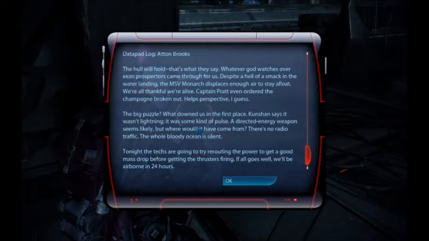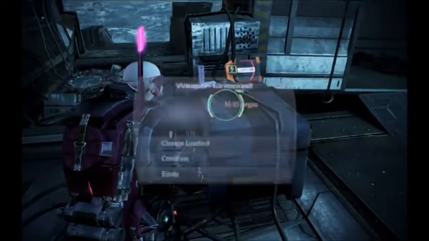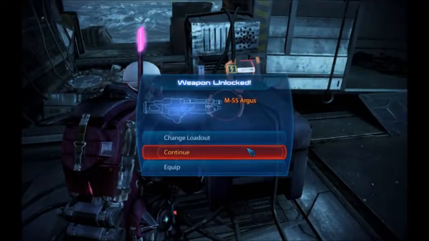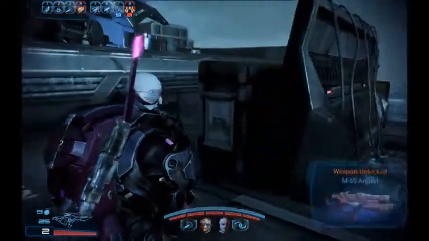Christian says it wasn't lightning, it was in fact a pulse. Directed energy weapons, plenty. But where did it come from? There's no radio traffic. The whole bloody ocean is silent. I'll try to reroute the power to get a good amount of drop before getting the thrusters flying. The fuel rolls will be up in 24 hours.